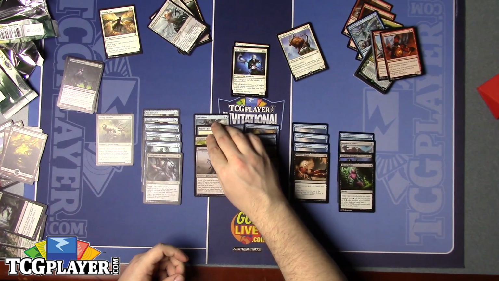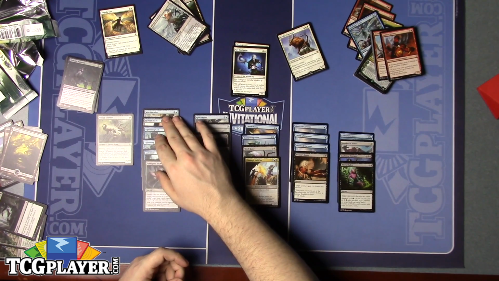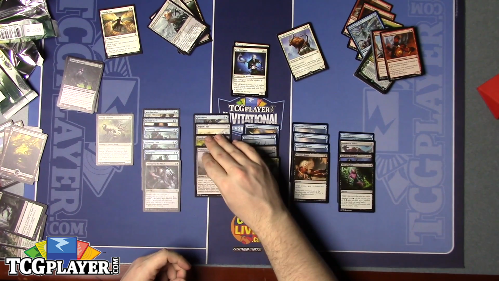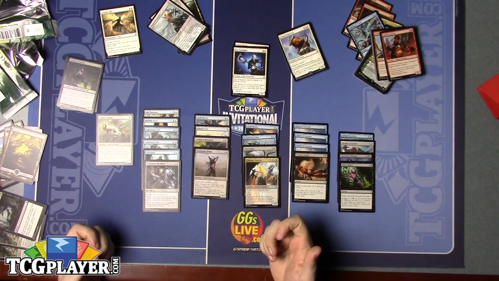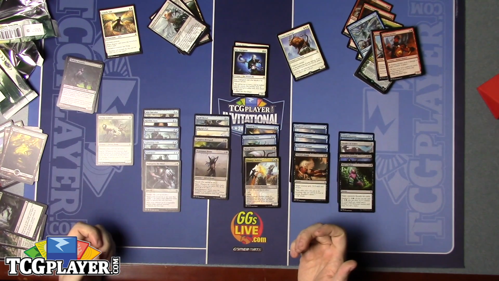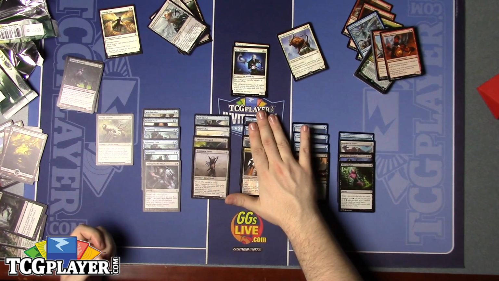Dominator Drone is just kind of a body that blocks. Dominator Drone's probably the worst card in this deck, other than maybe Anticipate, because it doesn't really fit in with our plan. It's just kind of a 3/2 that maybe deals 2 damage to them. The 2 damage is going to be irrelevant. But other than Dominator Drone, I like what we've got here.